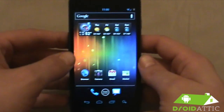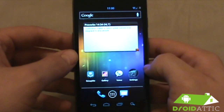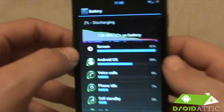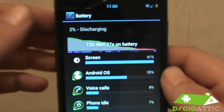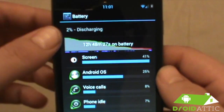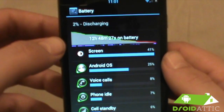And I got to tell you guys, I got a few mixed feelings about this ROM just from some of the pros and cons, which we'll get into in a little bit. But first off, as always, we'll take a look at the battery. And battery life has not been very impressive with this ROM. I gotta admit, with the stock kernel that comes built into the ROM, I would probably recommend trying a different ROM kernel combination like iMozion's, which has probably been my favorite kernel for the Galaxy Nexus by far.